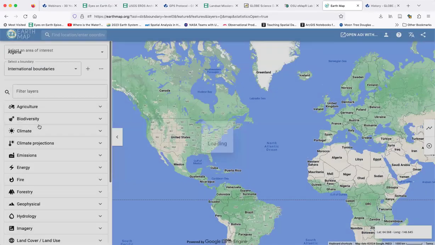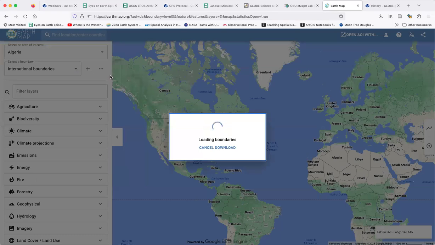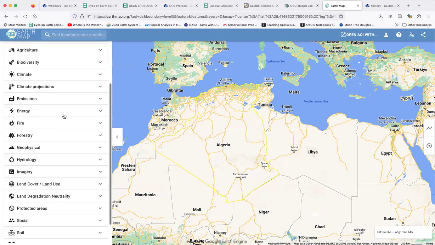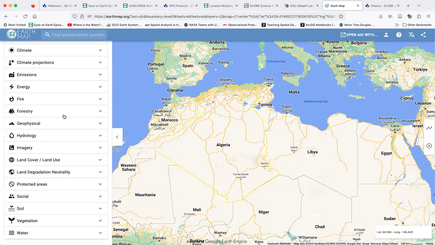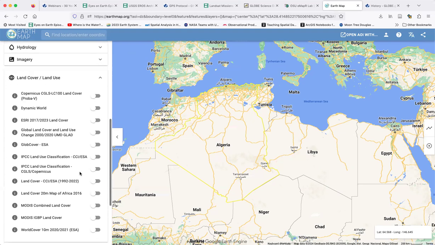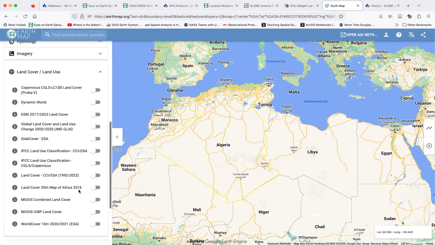But once you go in and select an area, one of the things that we were trying to build at the beginning of GLOBE is these layers right here. They didn't exist 30 years ago. Now they exist. So you can actually go out there and find all kinds of land cover maps to describe the world at different moments in time. And so this is another key: pay attention to the date when data layers were made, because you can line those up with your measurements. You can use those to inform your current measurements, even if they're not exactly at the same moment.